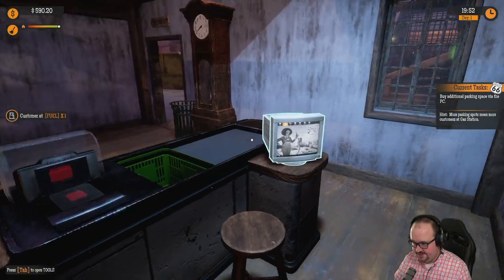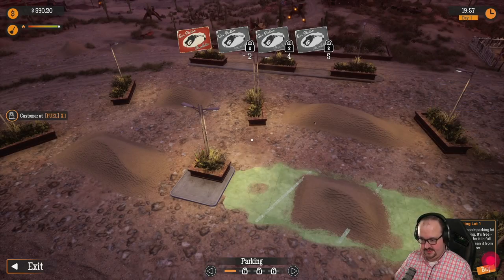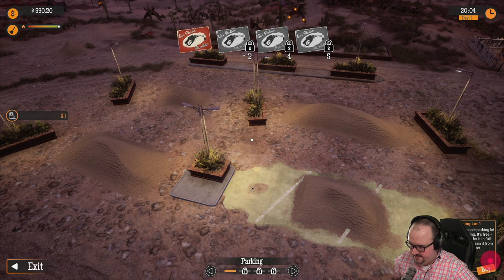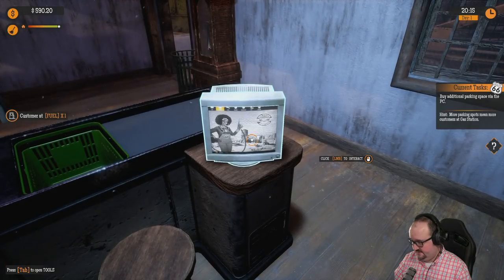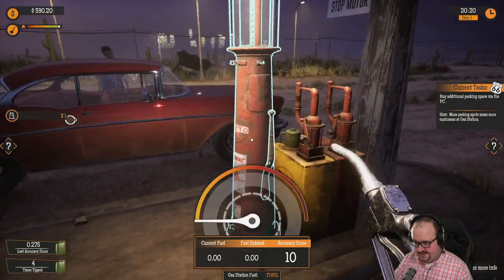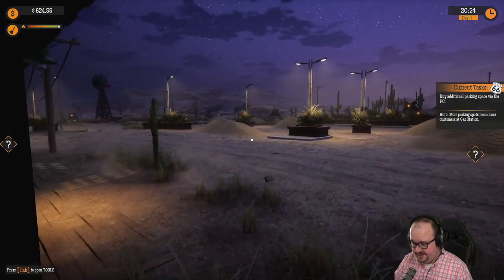Buy additional parking space via the PC. Features. Other. Parking? The only serviceable parking lot for the time being. It's free. Your uncle paid in full. You need to clean it from the sand, however. I will buy it. Okay. Thank you. Hello, customer. Here you go. Have a nice day. You have a nice day.